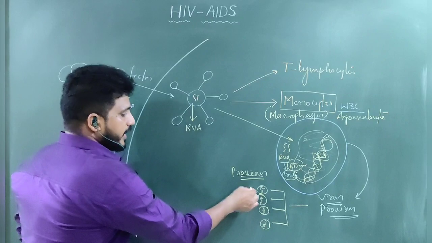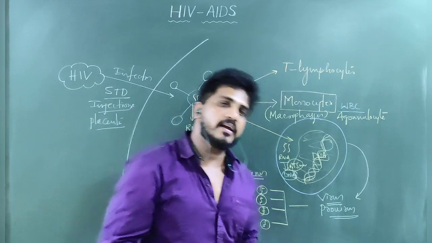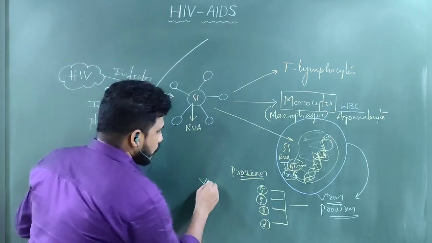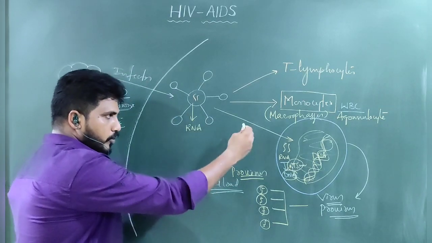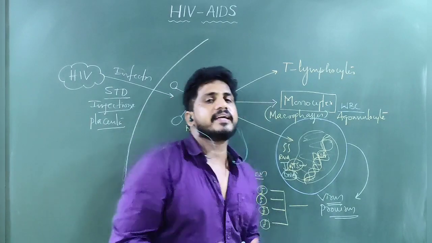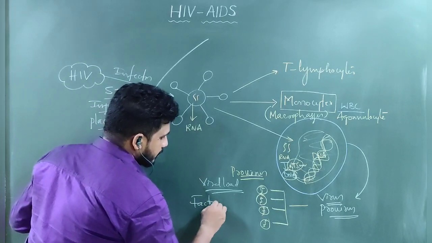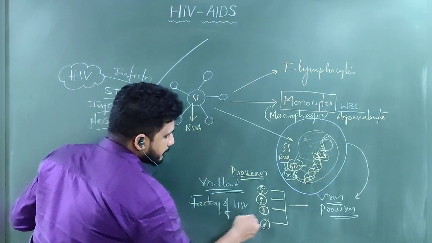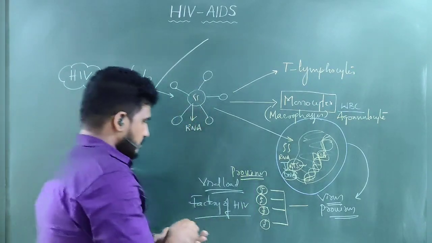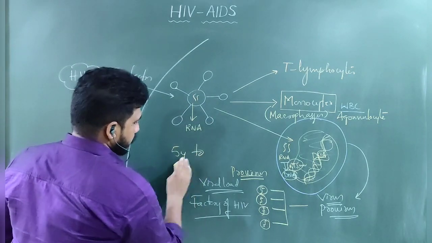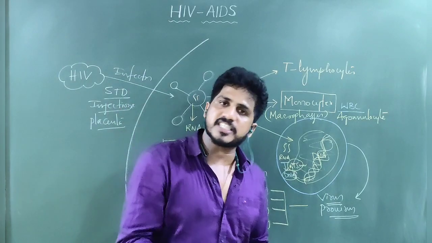These proviruses again affect the next fresh monocytes, and the monocytes become proviruses. As the viral load increases, our primary defensive system, the monocyte number, will decrease. Then our body becomes a viral factory. It will become a factory of HIV. For this, a person requires 5 months to 10 years of time. It is not the next day or next week or next month.